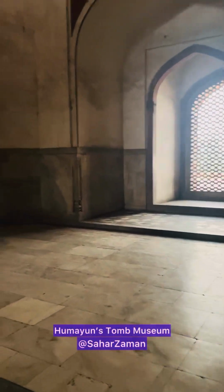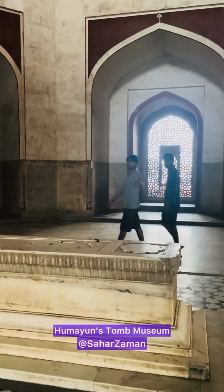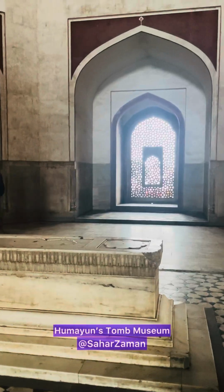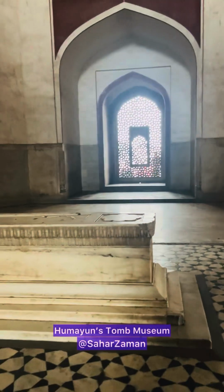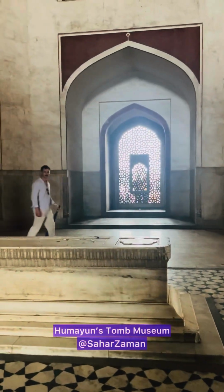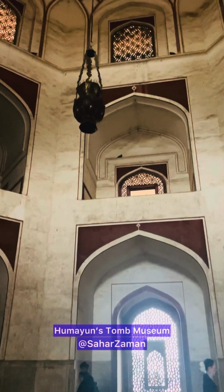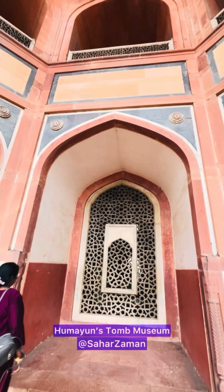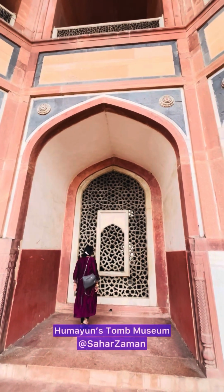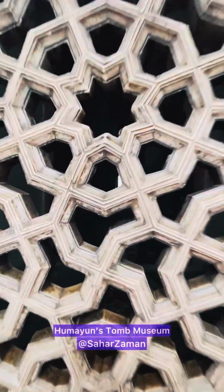It's surrounded by this pretty intricate jali work. And this one that you see, the reason why this jali is different from the rest is because it has the mihrab in the center, which is the direction of praying, the direction of the Qibla. And at this spot where I'm standing is where family members will sit and offer their prayers for the departed soul. And this is the outside of the jali, and if you zoom in close, you can look at the grave from inside as well.